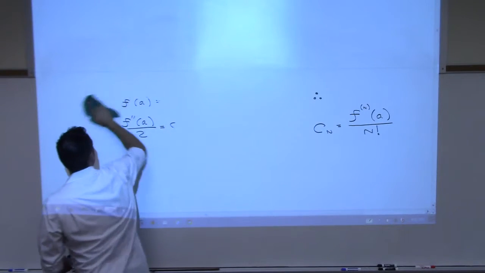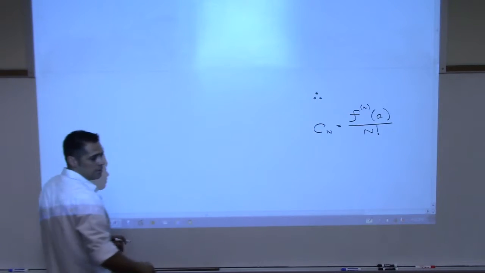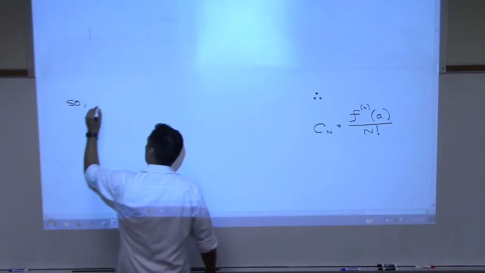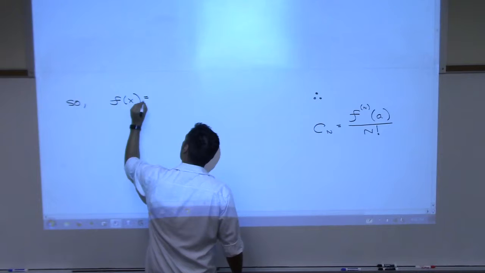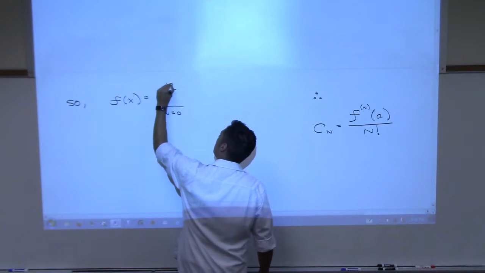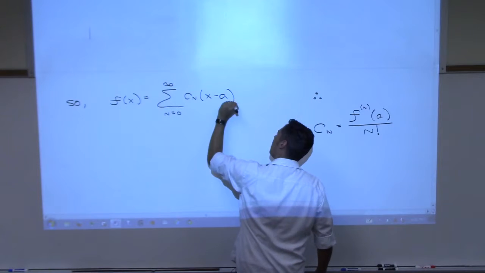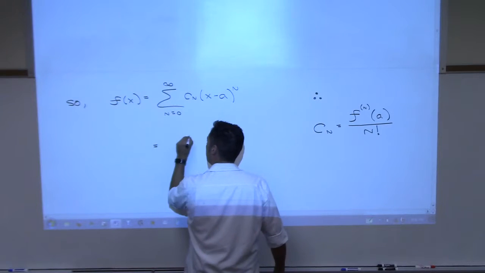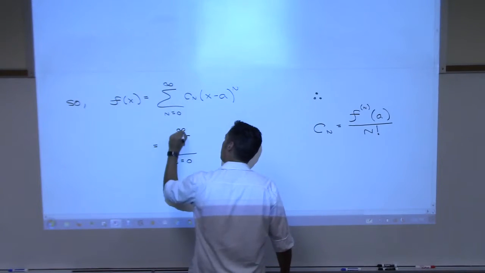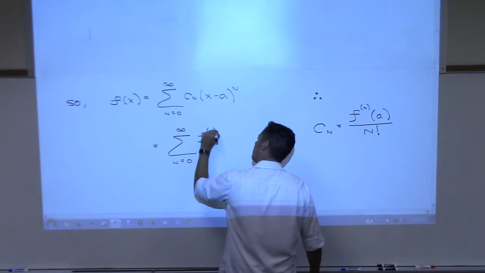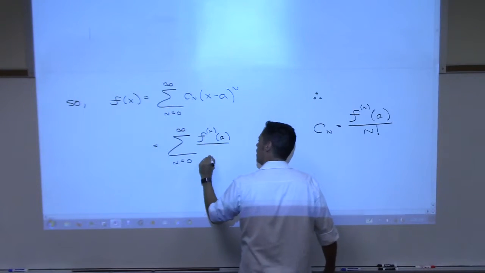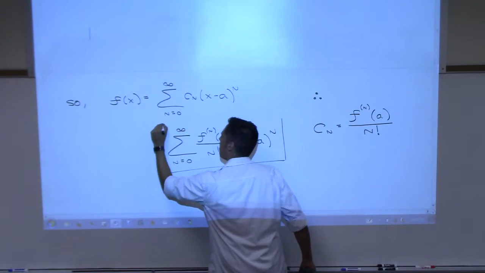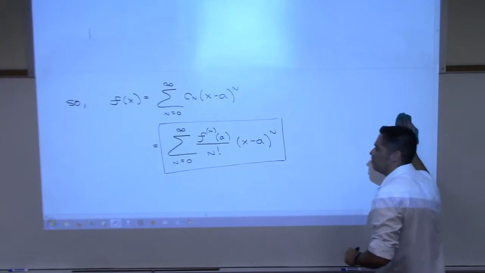Okay. That's the power of Taylor series, is that it works for pretty much everything that you can differentiate. All right. So this old formula for f of x, sum n equals 0 to infinity of c sub n (x minus a) to the n, we now know what that c sub n is. It's a formula. So this now becomes sum n equals 0 to infinity of the nth derivative of f at a over n factorial times (x minus a) to the nth power. There it is. That's the big formula for this section right there.